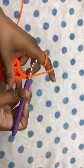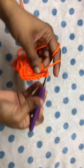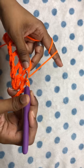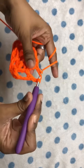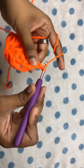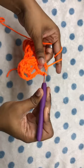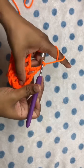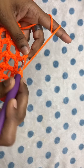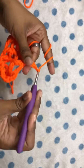Chain 2. Yarn over and double crochet. Yarn over, double crochet. Chain 2, we're going to repeat that till we meet our chain 5, or first chain 5 of this row.